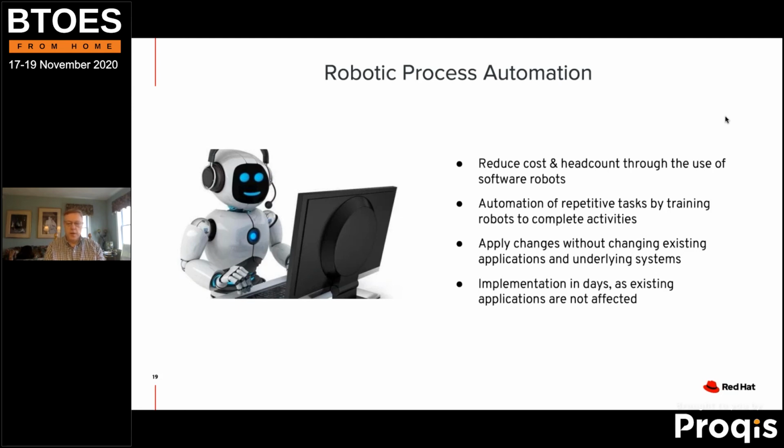labor-intensive work. So where folks, for example, might, as part of their regular job, need to copy and paste information from one window to another, move information from a spreadsheet to a database, that kind of thing. The idea behind RPA is you can just train a robot to do that, and it will carry out that work automatically and relieve the human of all that repetitive labor. This area has exploded over the last couple of years. We're seeing thousands and thousands of robots being deployed across IT. Extremely popular, very high valuations on RPA companies.